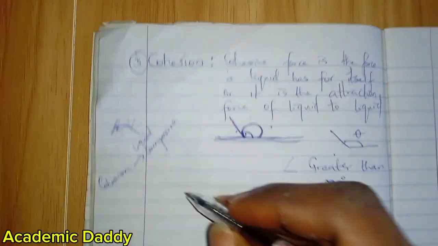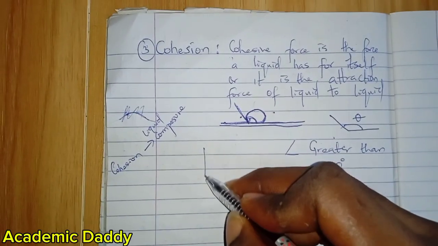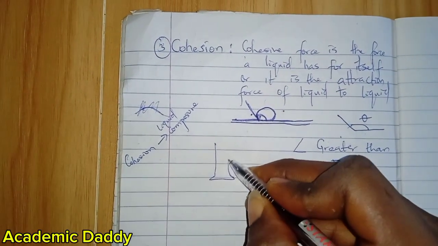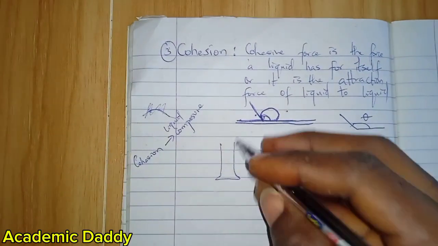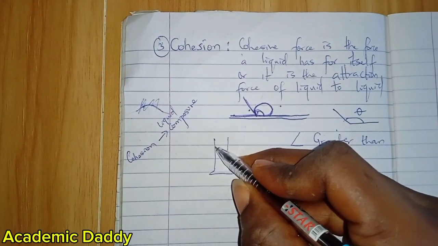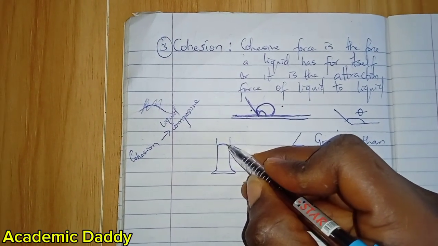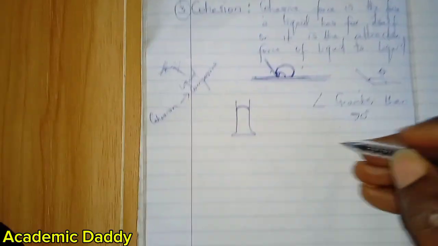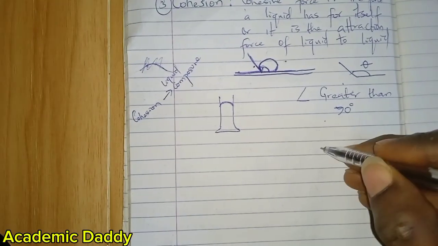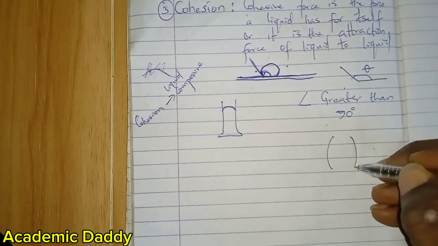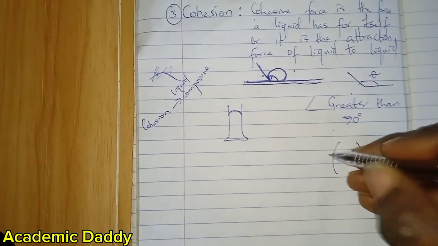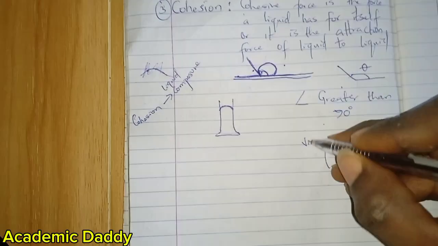And if you pour it inside a capillary tube or a cylinder, you will notice that when it enters here, it will round up on this. It will give you a convex. So how I normally explain this convex is, if you have something that gives you converging lenses, if you remember, I normally take the vex there.